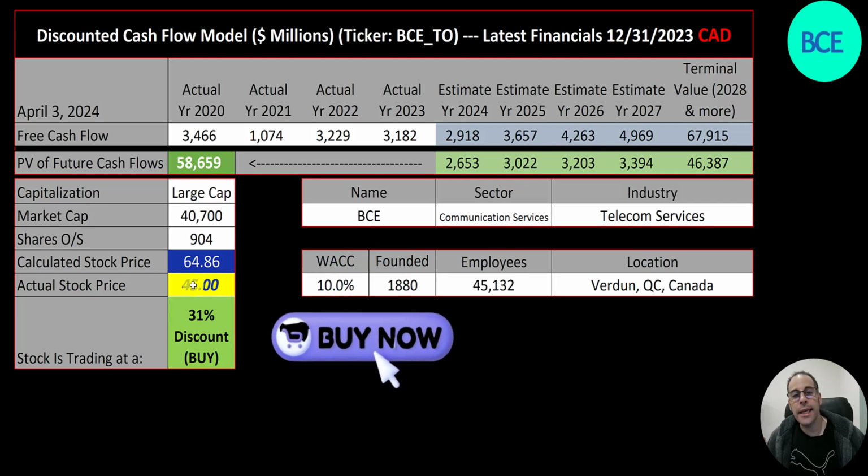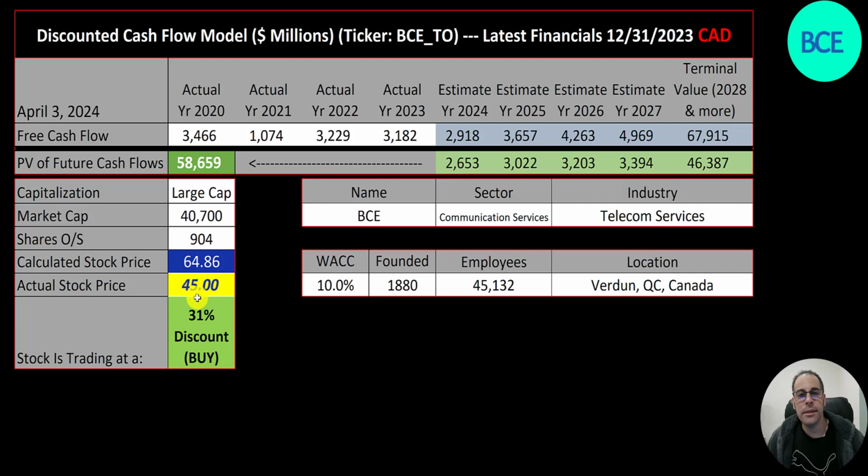But the stock does keep coming down, but it seems like a staple in Canada. They've been around so many years, about 150 years, and they touch pretty much every single part of Canada. So it's hard to imagine this company going bankrupt. So if they're not going to go bankrupt, the stock has to come up at some point. It just can't keep coming down.